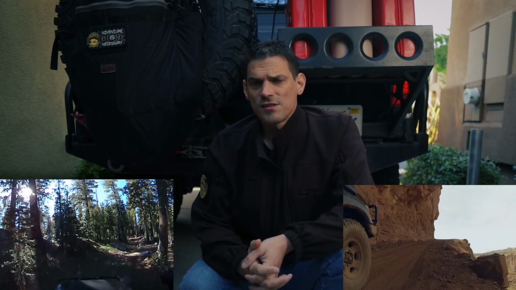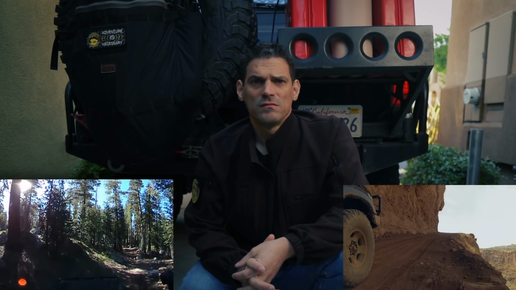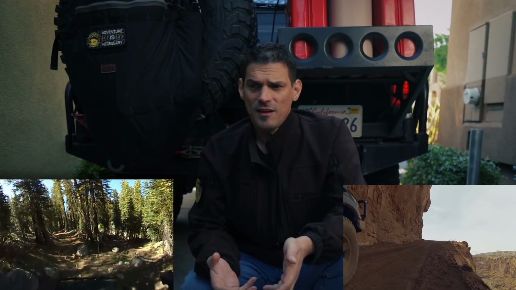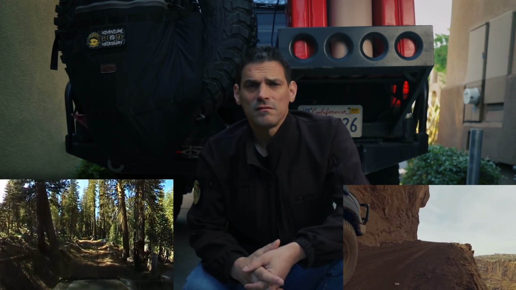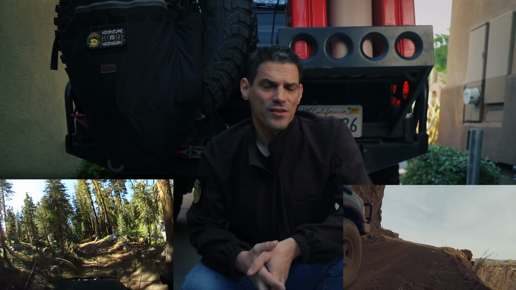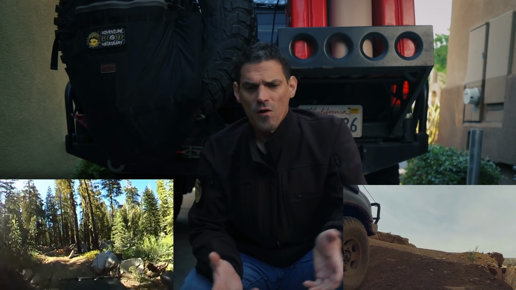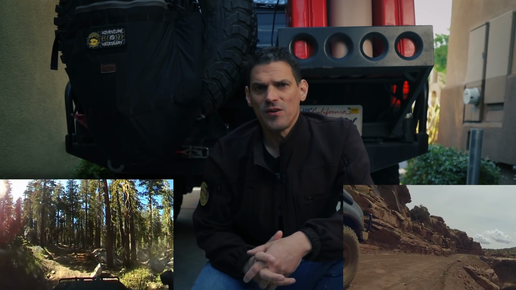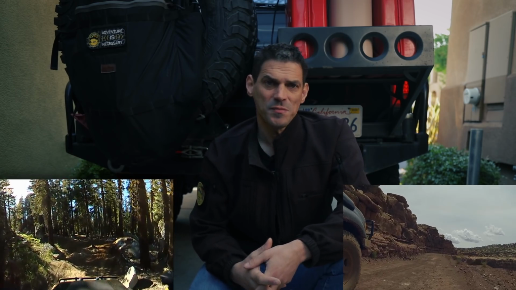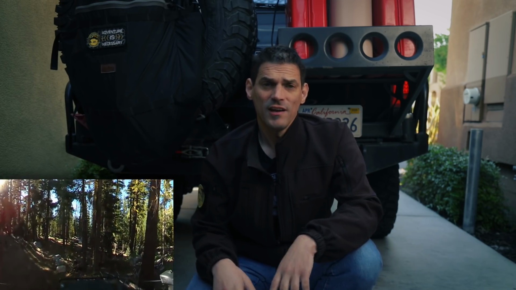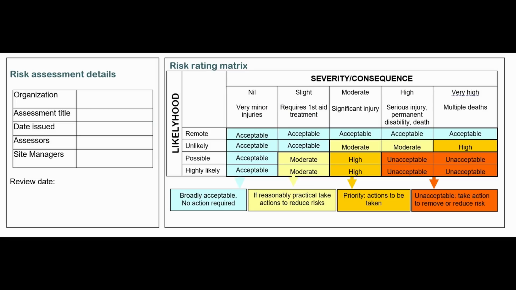Take the same scenario on a billy goat trail thousands of feet above the canyon floor in Colorado. Well, in that case, the likelihood might be high and the potential harm is death. It's very severe. So that's an unacceptable risk. And that's the evaluation in the matrix. Now, the same is true for likelihood low, severity of consequences high. It still may go into the unacceptable category. So you have to make that assessment. You have to consider both of those things, likelihood and severity. Okay, and that's what you're recording in the record step of your risk assessment.